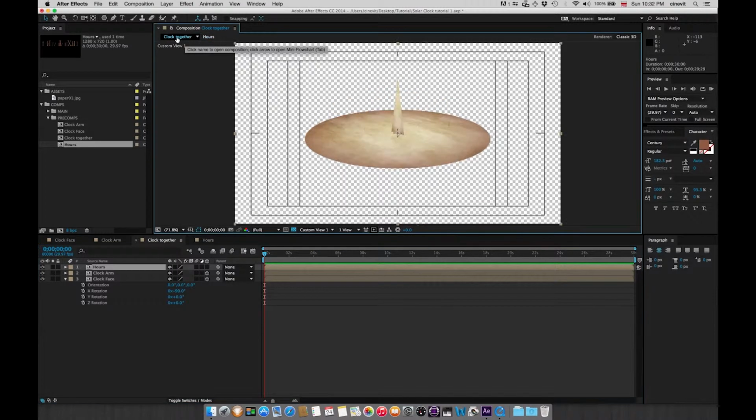If I go back to the clock together, we don't see the hours at all. Why don't we see them? Because as you see, this is actually a 2-dimensional layer. When we pre-comped it, it does not by default make it a 3-dimensional layer. We have to enable the 3-dimensional layer. And we cannot see 3-dimensional layers in the custom view. Right now we are in the custom view. The custom view, those orthographic views and the custom views, only work on 3-dimensional objects. We have to go back to our active camera to see 2-dimensional ones.